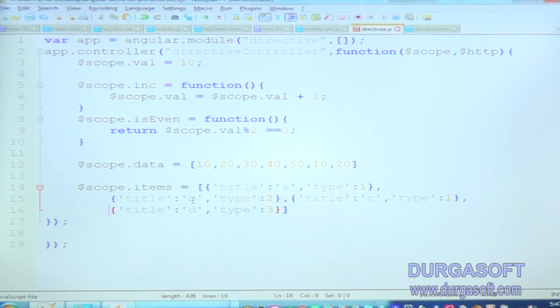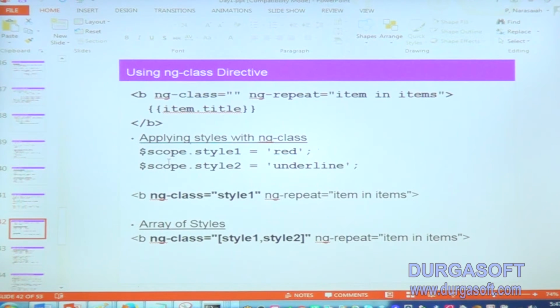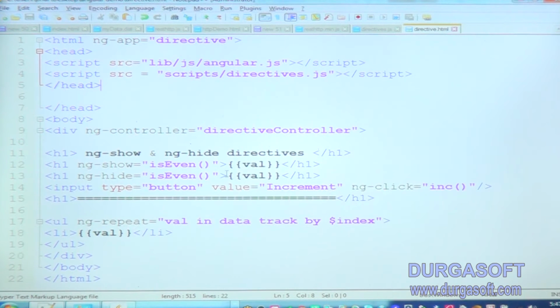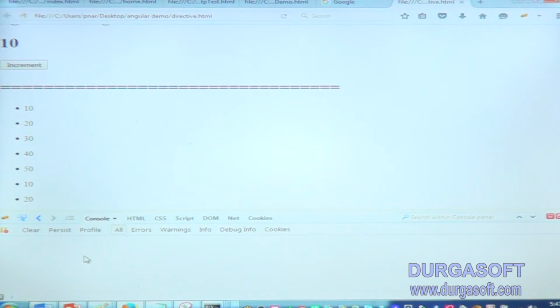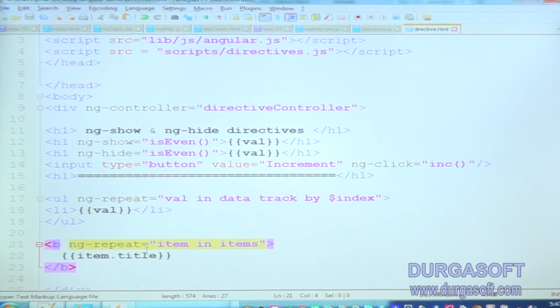Okay, so these items I am going to display using ng-repeat, item in items. These we already discussed, so that's why I am continuing like this. So that is what I am displaying here.